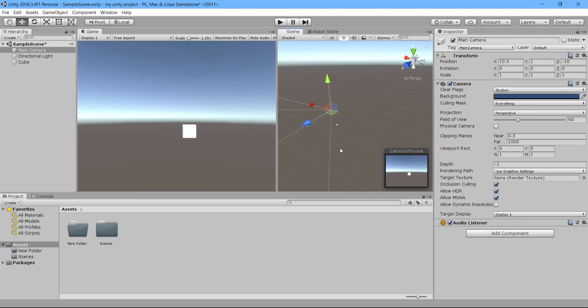So now you can accept the fact that this view is the same as the game view. This game view is the final view that you see when you play the actual game, and also the game view is created from what the camera sees. Whatever is caught by the main camera is rendered into the game window.